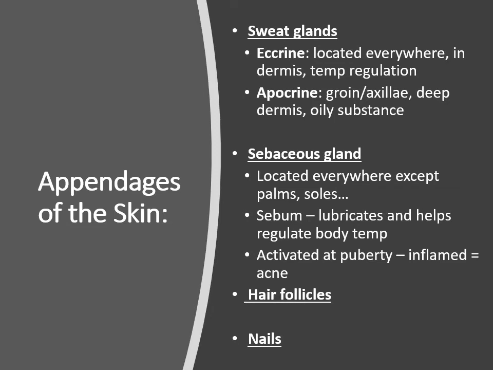Okay, so let's talk about some structures that are associated in the skin. So we have sweat glands, and when we're talking about sweat glands, there's eccrine sweat glands, which are located everywhere in our skin, and they directly go to the skin surface. Okay, and they regulate heat. Okay, so these eccrine sweat glands that we'll see in an image coming up, they go directly to the skin surface, and they can release heat in the form of water, right? So when you sweat, you're actually releasing heat with the sweat.